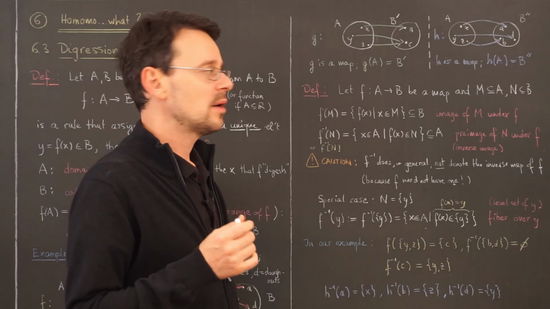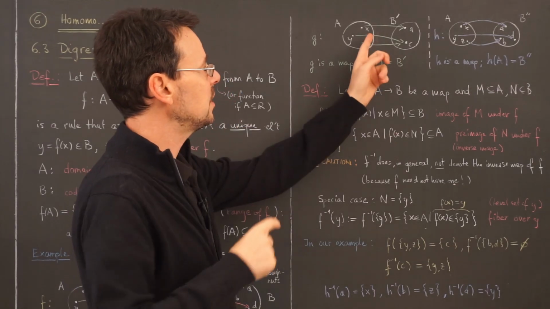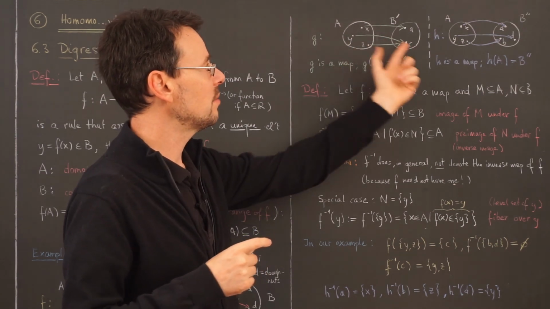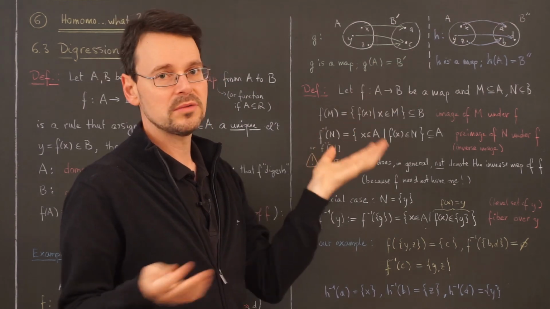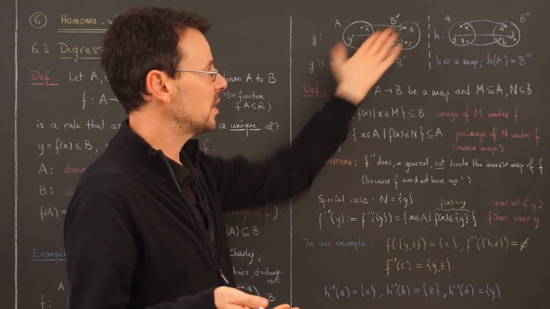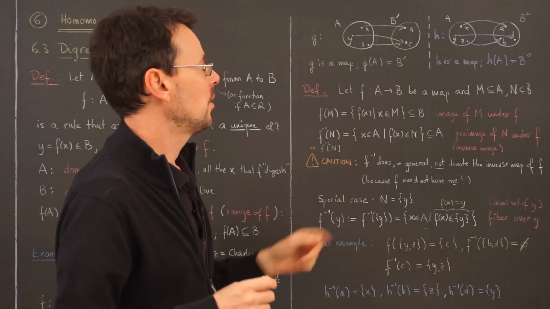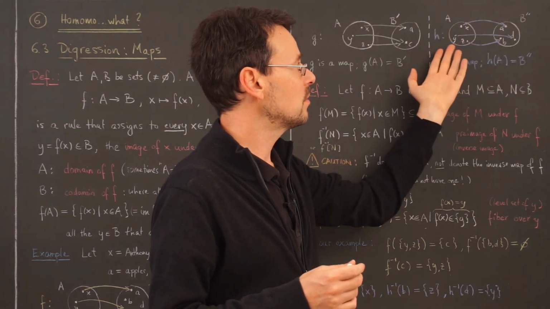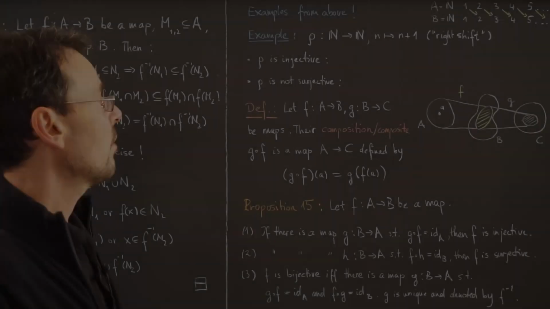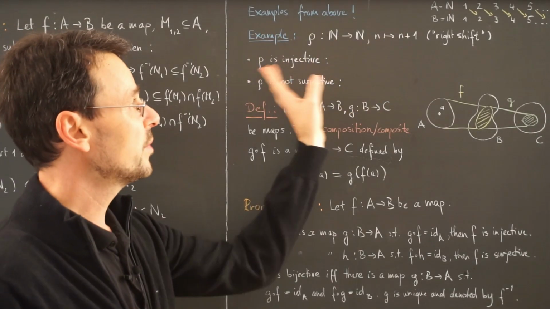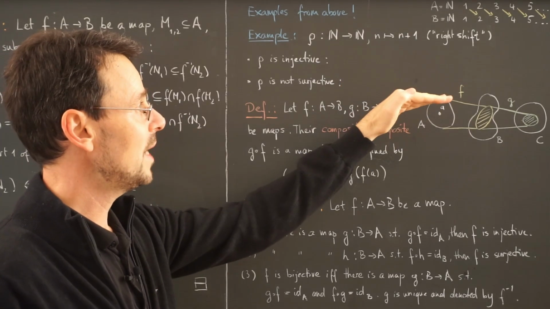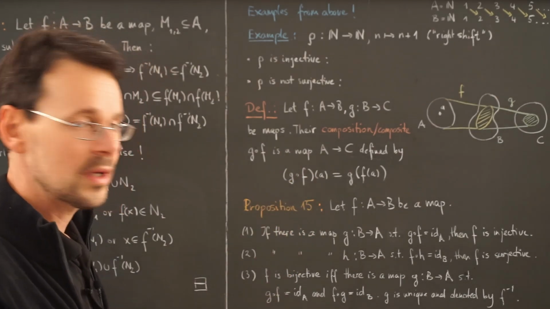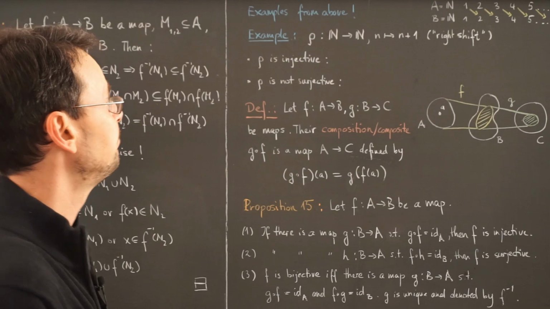And now it's not so hard, it's actually on the next problem set, to see that if I have finite sets such that the domain has more elements than the codomain, it's impossible to find an injective map. Surjective, sure, but injective, not possible. And for a map to be bijective between two finite sets, they both have to contain the same number of elements. All right, next example. It's also pretty trivial, but we'll leave it at that, and there will be a lot more examples in the exercises. And again, I strongly encourage you to do most of them.